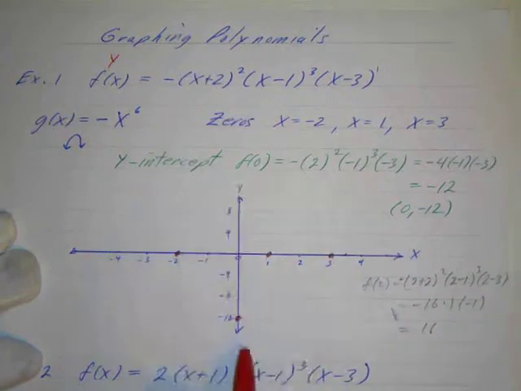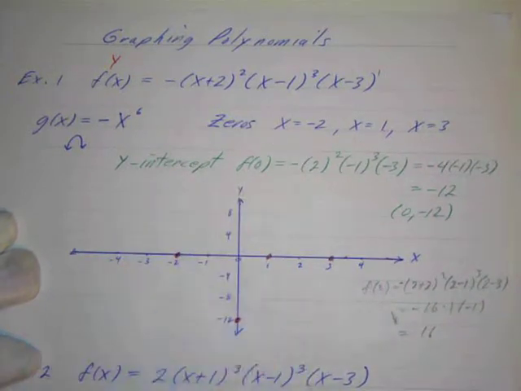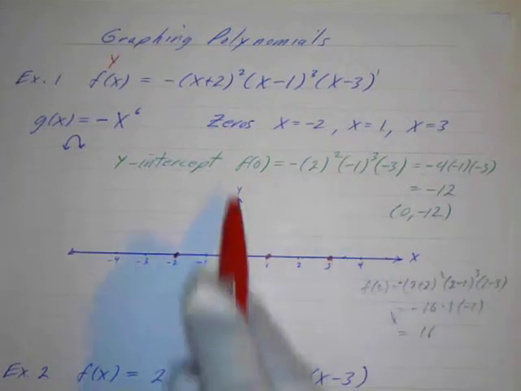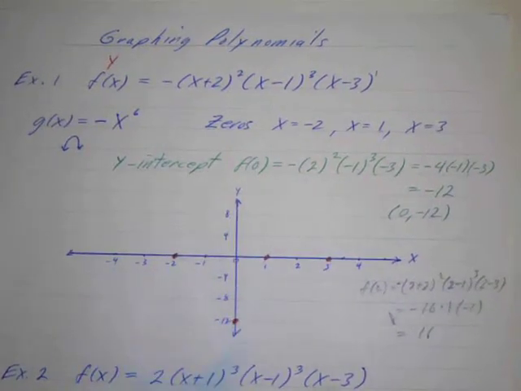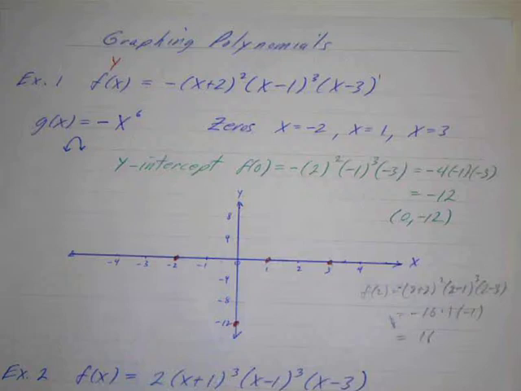Now, I changed my scale a little bit so I could actually get everything on here, so my scale will be a little bit more biased in order to graph the intercept without having to have an axis that comes way down and uses my whole page.